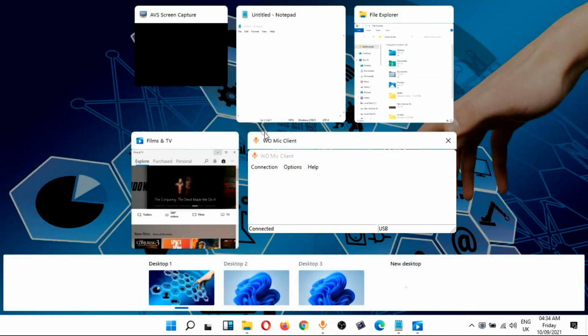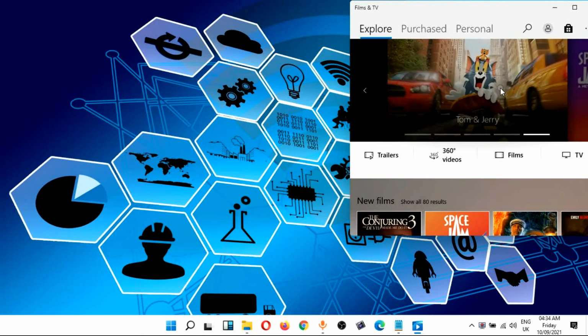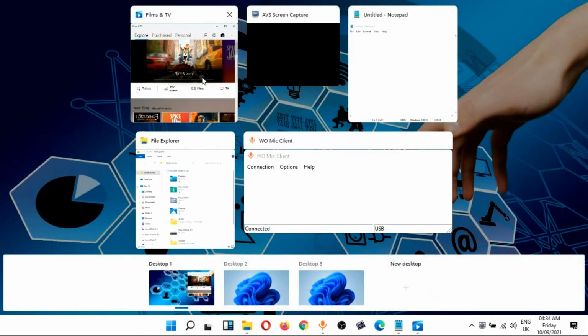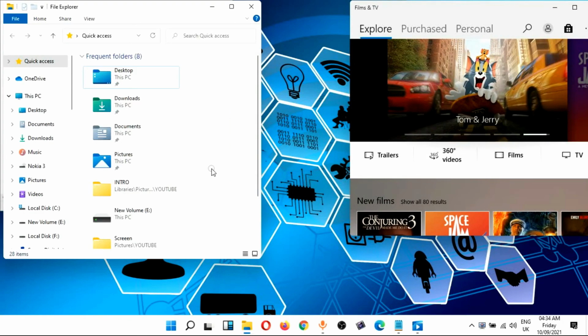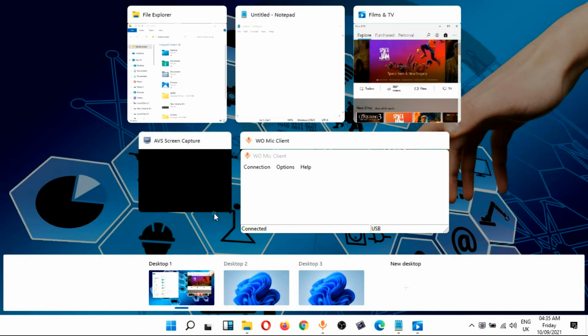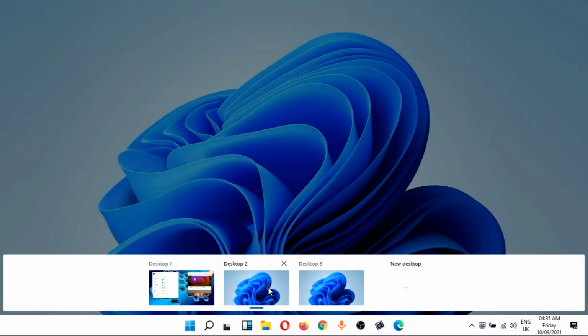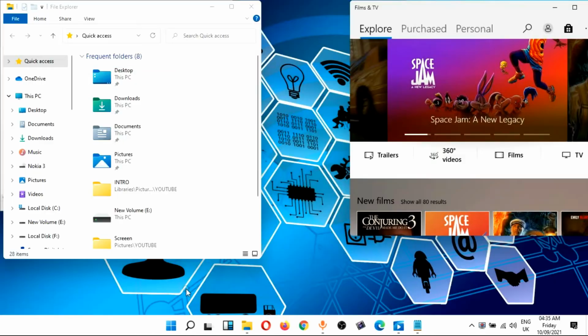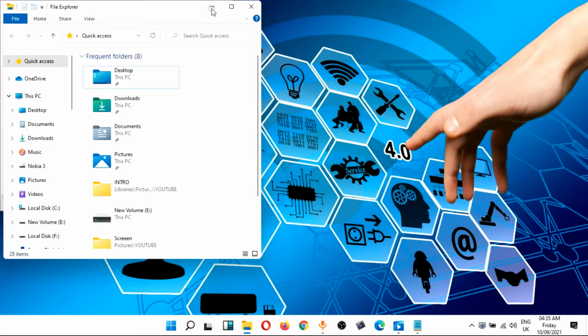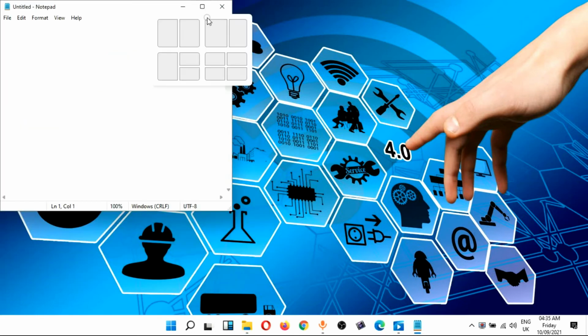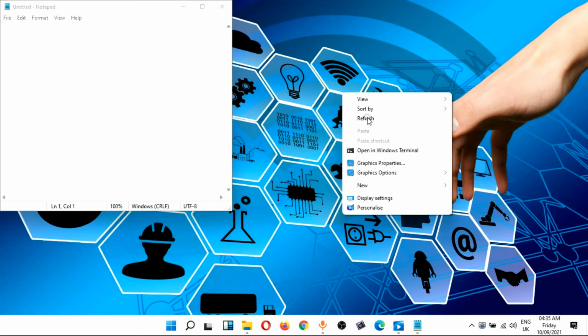In this manner you can see whatever you have opened, then you can choose one of them. In this manner it's very easy to use. Desktop 1, 2, 3. Okay, in this manner you can use it. Check whether it is useful or not.